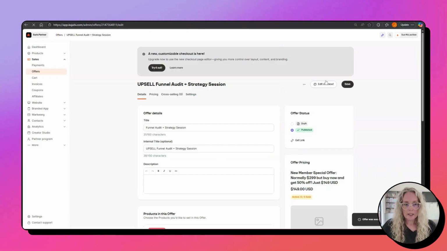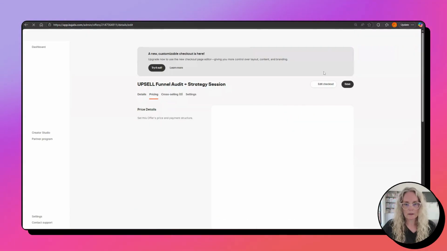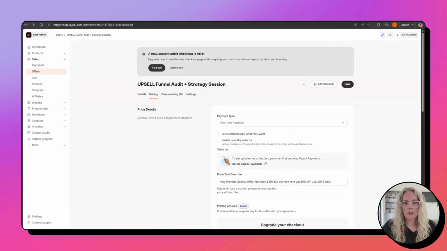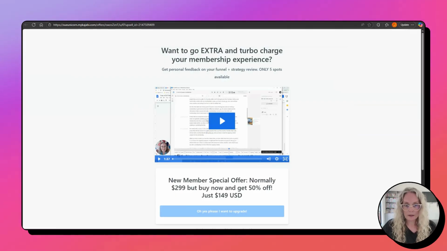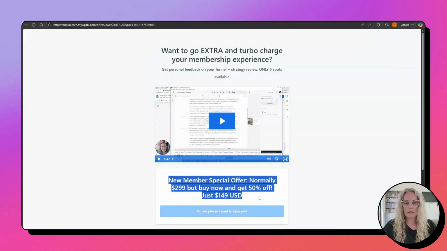Now, you don't need to edit the checkout, but what I would suggest that you do is come into your pricing and make this a very important change, because when you have the actual upsell that we are going to add to your other offer for your course, for your membership, for your workshop, for whatever it is that you're doing, this wording here has to be changed on the actual upsell offer.